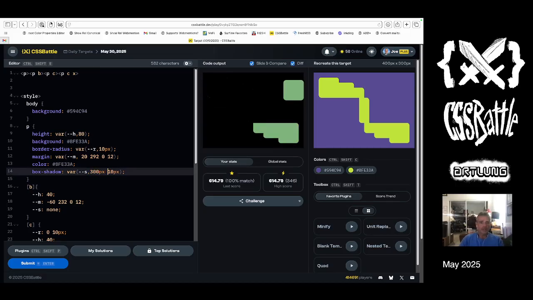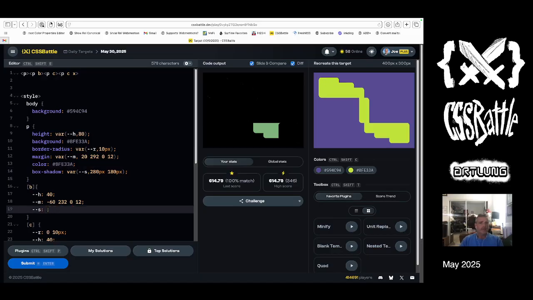3, 110, 40, 50, 60, 70, 80, 280. Okay, so that's the box shadow. And then 10 pixels, 10 pixels. There it is.